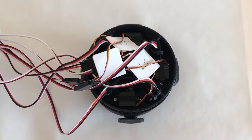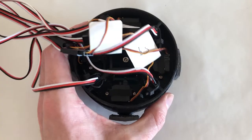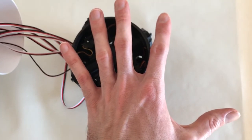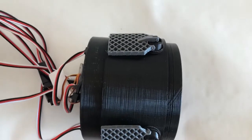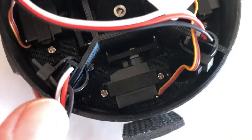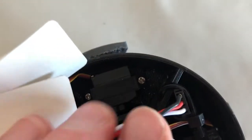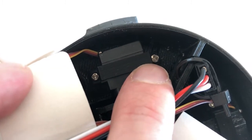This is the interstage, and this is the part where you will find the eight servo motors controlling the grid fins. Just to give you an idea of the size: the diameter is 9 cm — a bit less than half the width of my hand — and the length is about 6 cm. It's not that big. At the bottom of this part, we find four servo motors — one here, one here, another here, and the last one here.